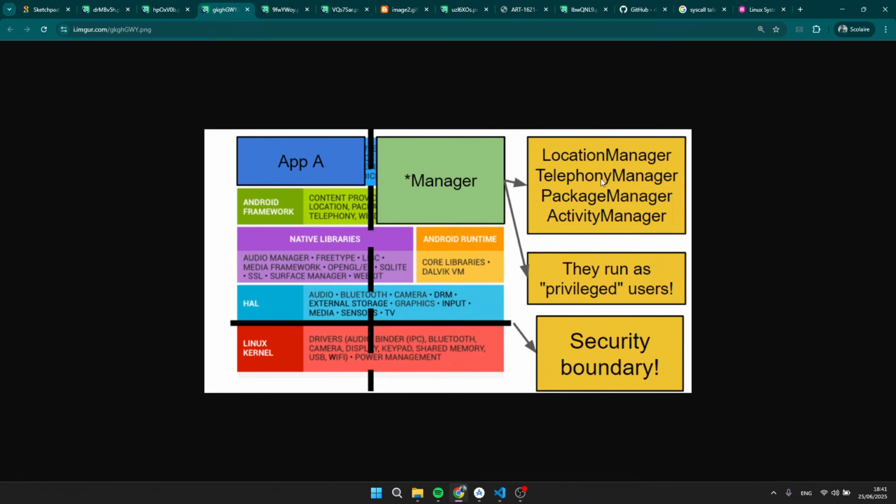So I can't let the employee directly speak with the client, so they need a manager just above them, so that the manager speaks with the client, which is in this case the Linux kernel, and the client is going to give you whatever you want, but through the manager. For the location manager, he's going to be managing the location for you. So when the application wants to get the location, it needs to speak with the location manager from the Android API framework.